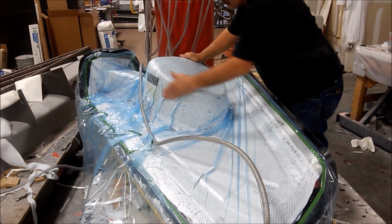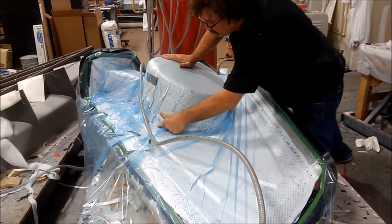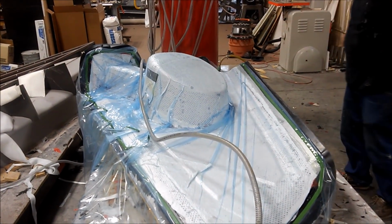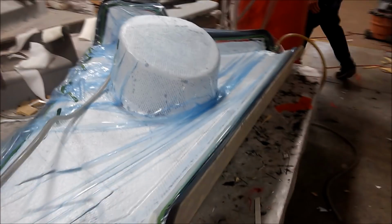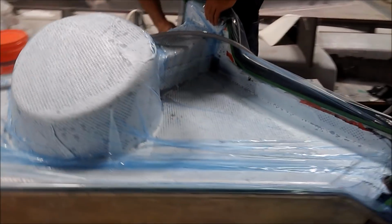And so that one will cure up now, and then be ready to pull all that stuff off and release it and trim it. So that's the first of the strake skins, pretty much, in the bag, I guess, is the phrase to use there.